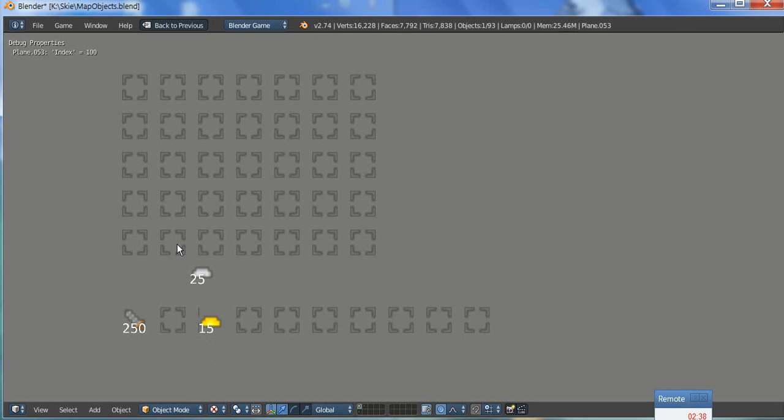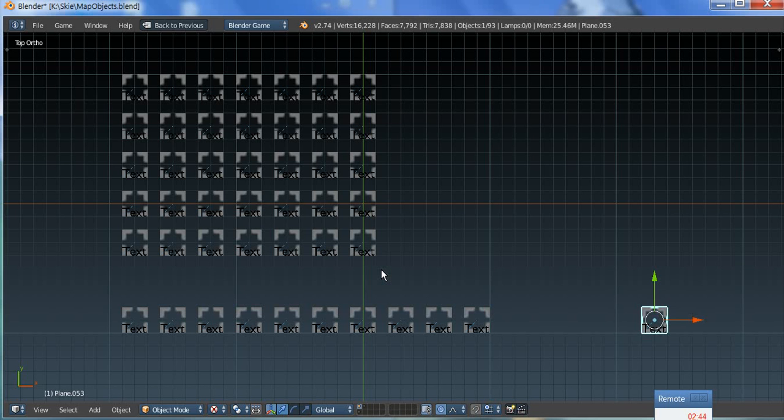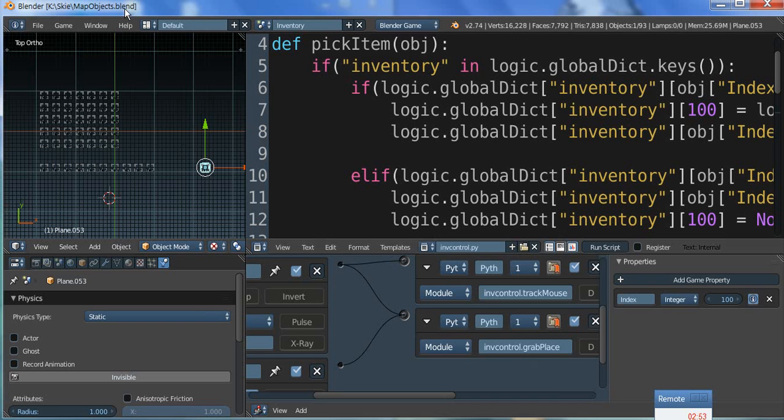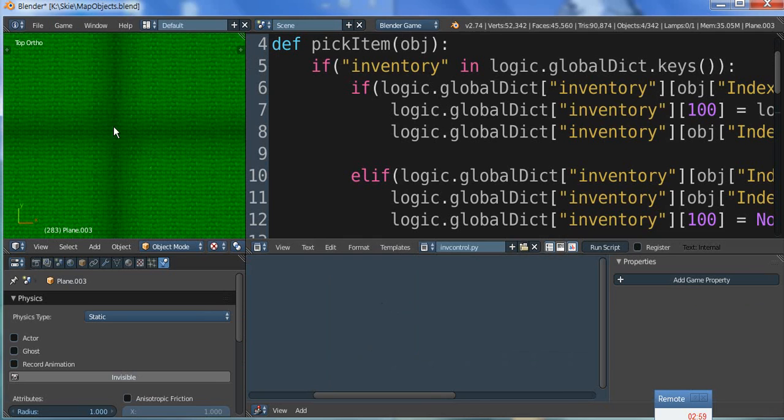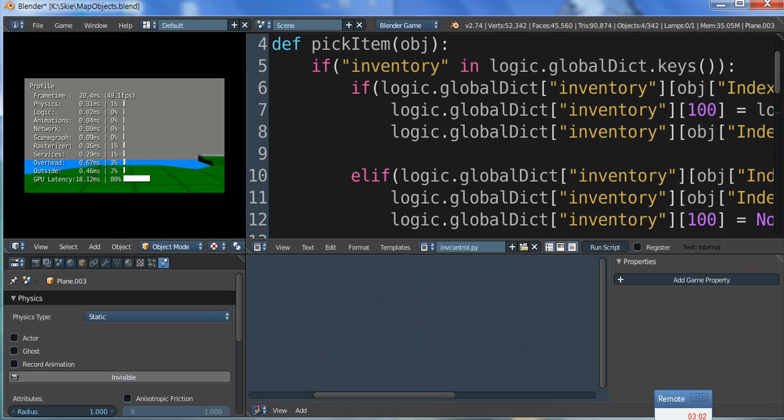So now we can move our stuff around. But let's see about bringing the scene up.